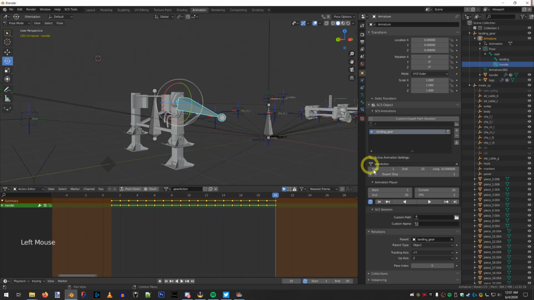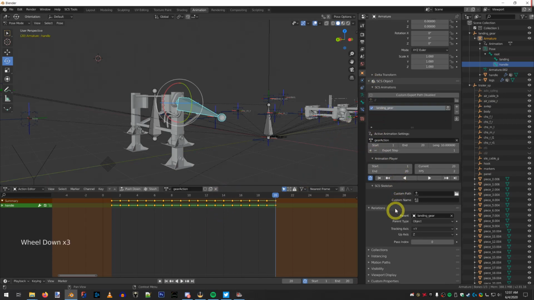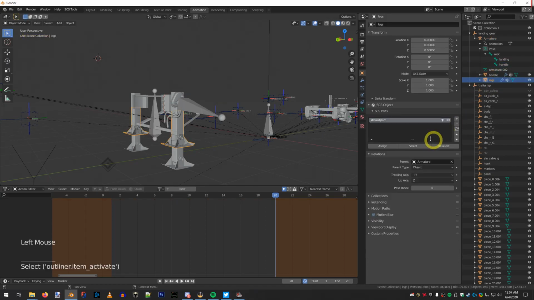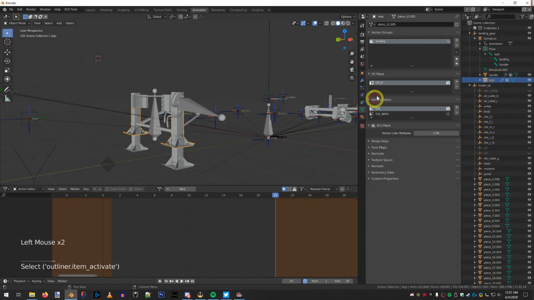So now, there's a couple of different things you can do. You can change the paths if you want to. If you want to make it more difficult for people to edit this, you can make custom paths in here for the skeleton file. Otherwise, it will name it the same as the landing gear file. So now that we're done with this, you can go ahead and go back through and verify everything is set up.